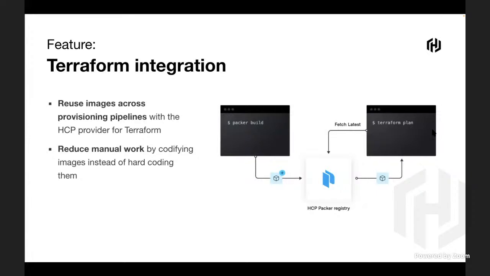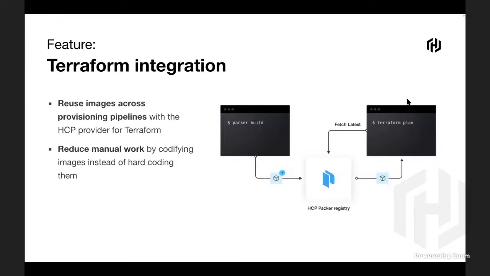So Terraform will find the AMI ID by looking up an iteration based on the name of the channel. And with the HCP provider block, it is simple to reuse images across your infrastructure pipelines in your whole Terraform code, same as you would declare AWS providers or your resource blocks.